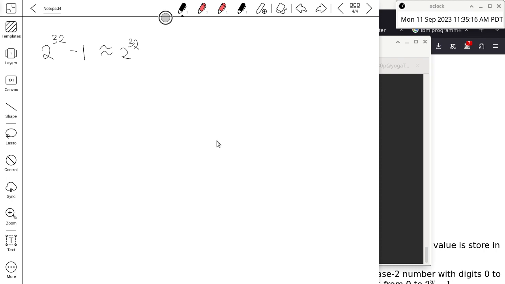So we look at this and go, but how do we do the estimation here? The trick is to say 1024, which is 2 to the power of 10, is approximately 1000, which we are familiar with. Okay, so now this is exactly 2 to the power of 10, that whole thing to the power of 3, times 2 to the power of 2. Are we okay with this math here?